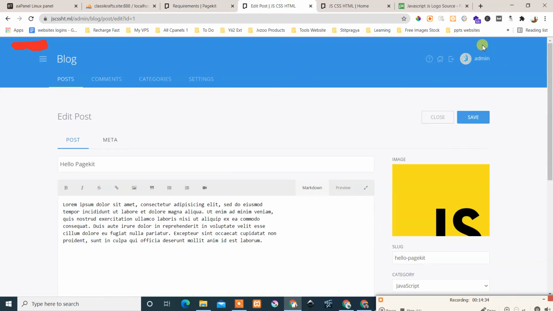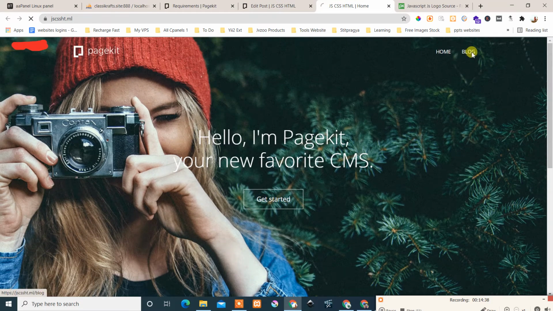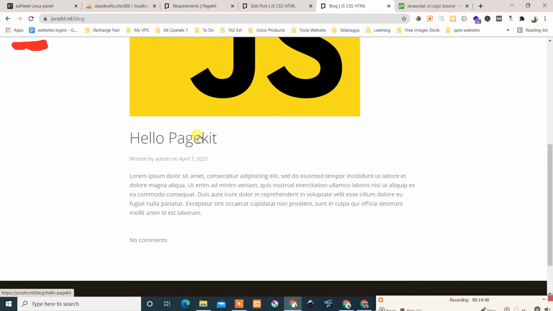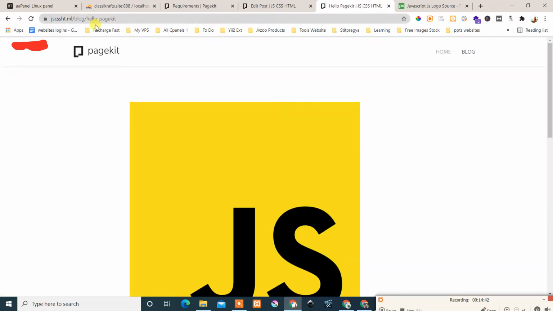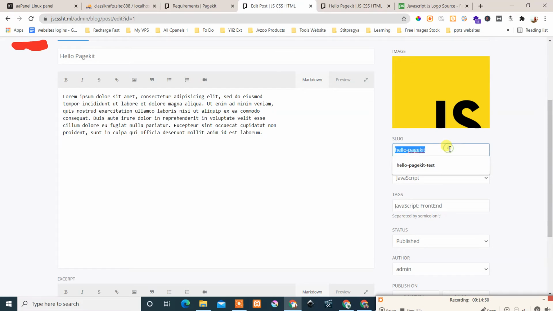Here is the home. So here the blog, here this post, and currently we are using this slug method. That's why instead of ID we are getting this, and you can change the slug anytime. Create hello-javascript.